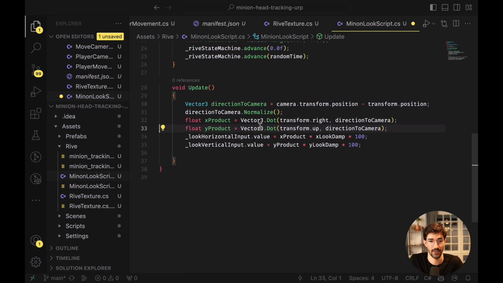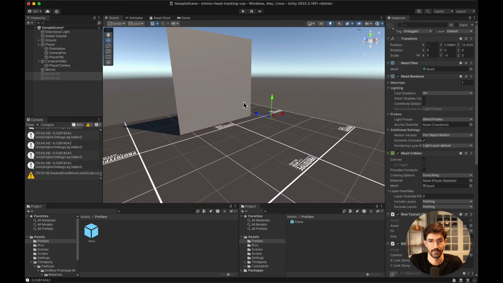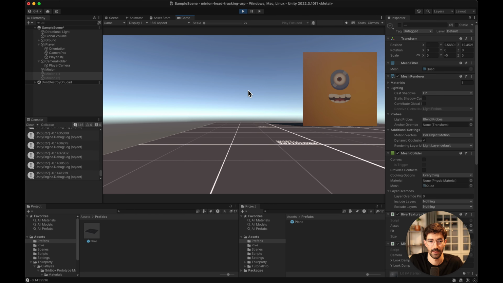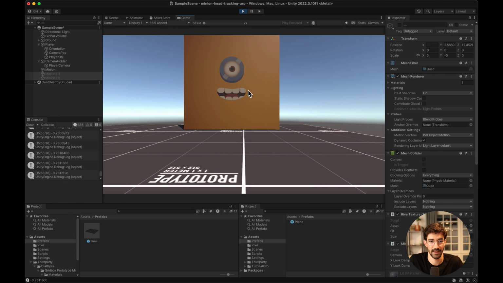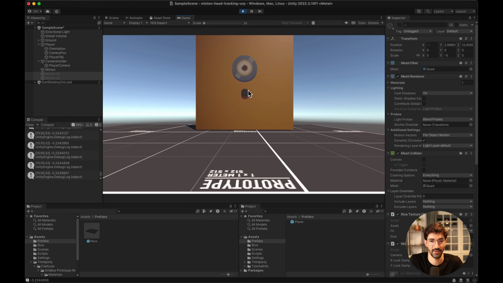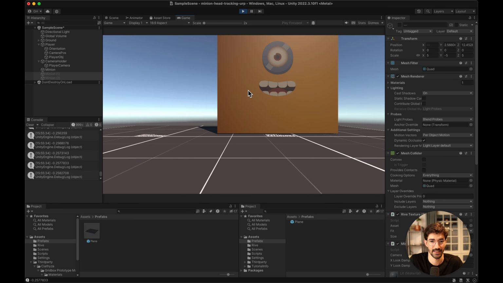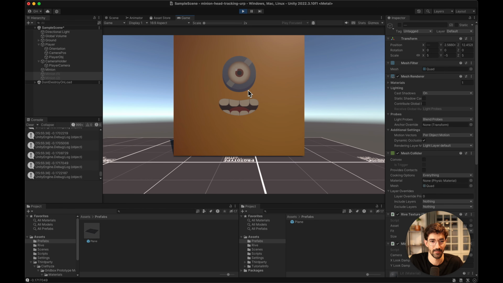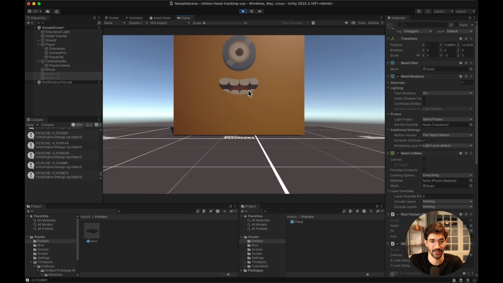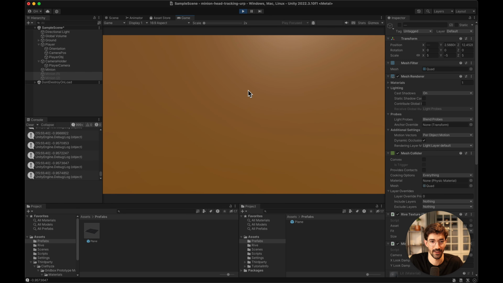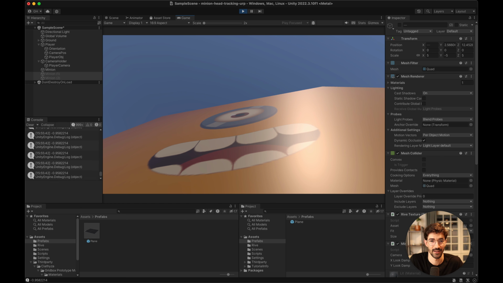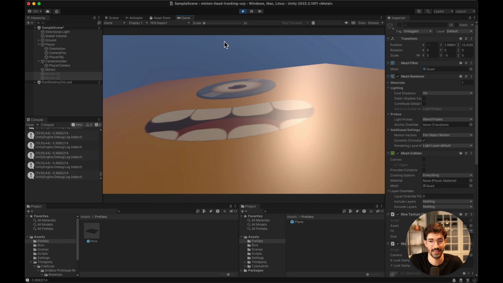If we were to log the y value instead and play, you'll see that as we move around left and right, it's very consistently staying the same. But if we jump now, it becomes closer to 0. And if we go all the way to the top here, or to the front, it becomes close to -1.